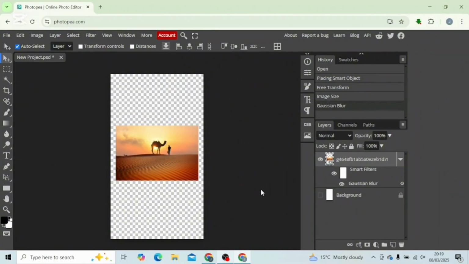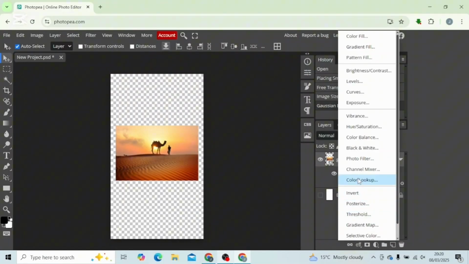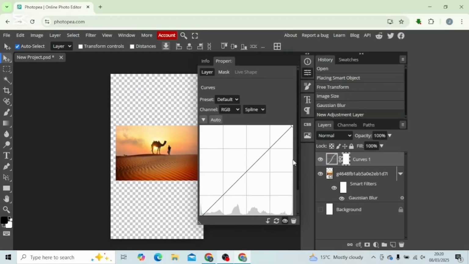After that, click on OK, and from this section you need to go ahead and click on this circle at the bottom, and from there go to this option which is called curves. After that, this appears on your screen. From the curves, you need to adjust this and make it a bit darker like this, and when you do that, you should be finding the quality of the photo being changed here. So you can find the resolution being changed.